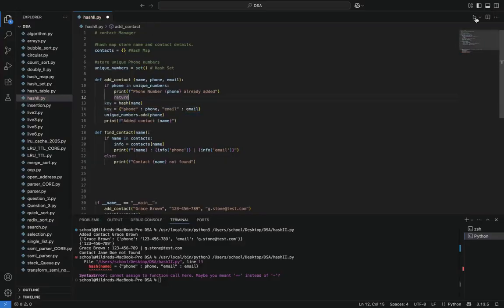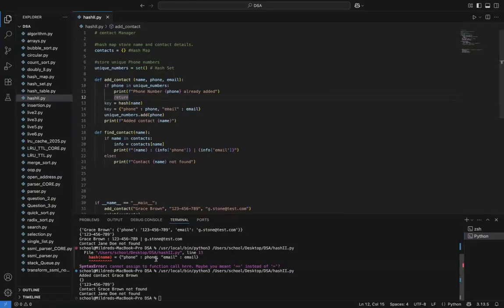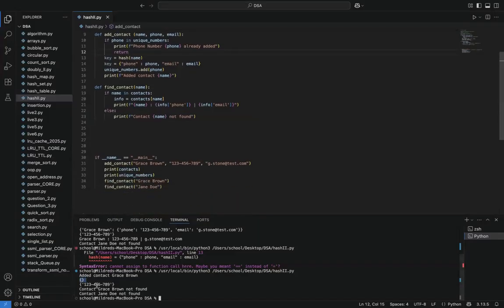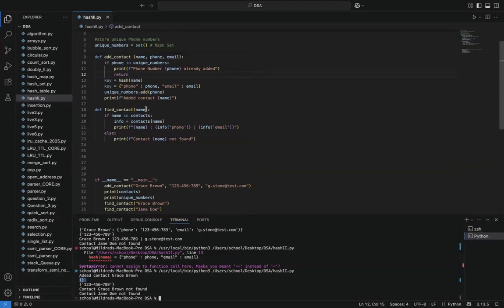I think this will not work this way. Yeah, okay, it works that way. So we added contact Grace Brown, and then we have an empty dictionary here where we want to print contact, and then we get the phone number. Contact Grace Brown was not found because we're not supplying a key, but we're supplying a hash here.